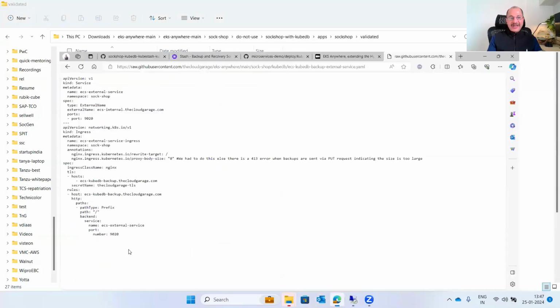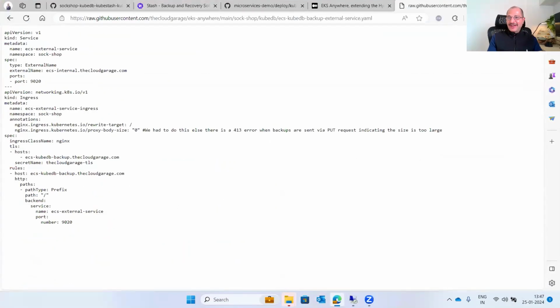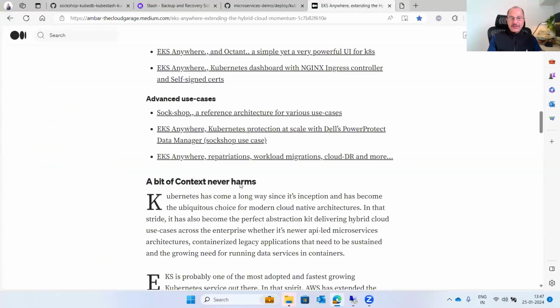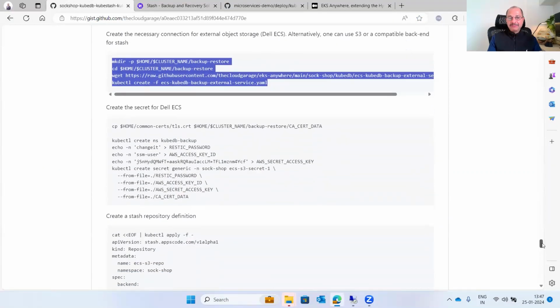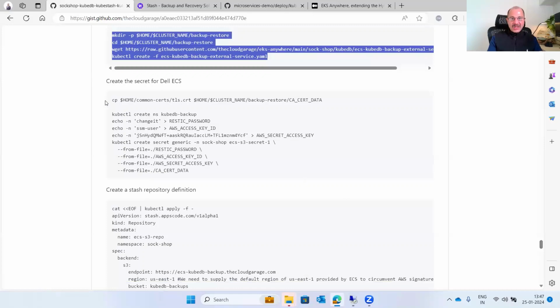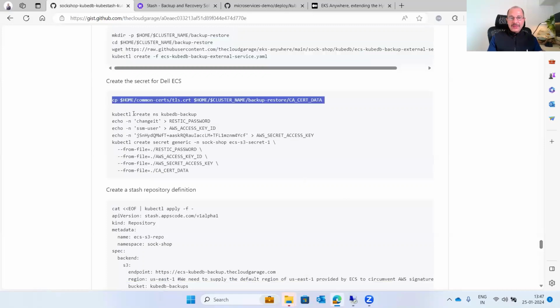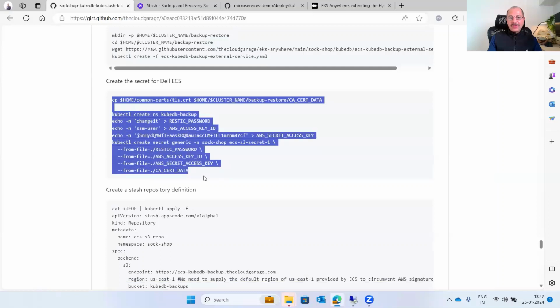In order to do so, everything is declarative in the world of Kubernetes. And likewise for KubeStash, we have a CRD. Now, we will have to do certain things for that connectivity to come true, which means KubeStash has to talk to this S3 compatible storage.